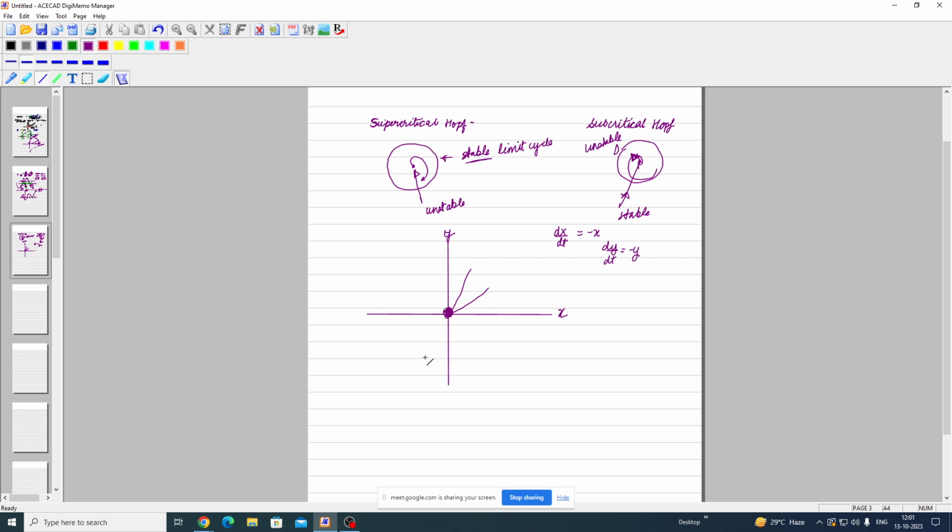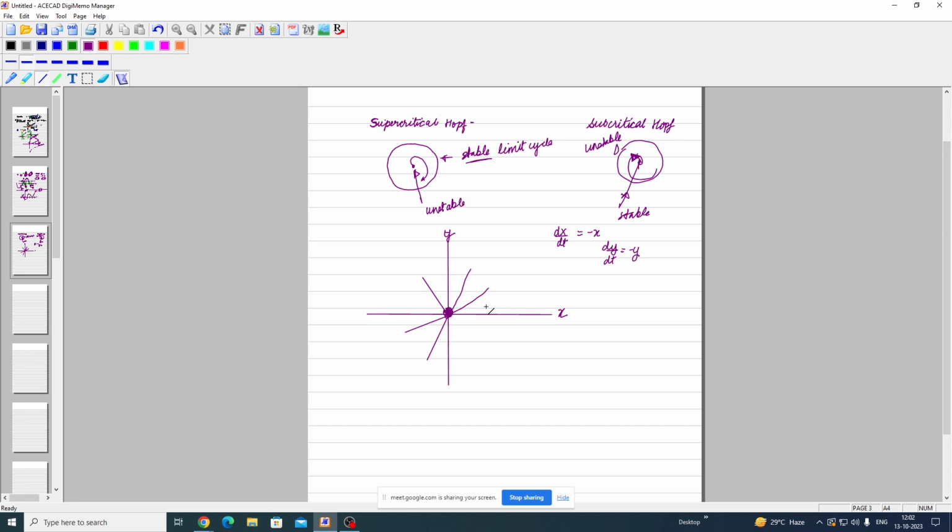I just used the line tool. Now this is an example of a star node. So all the lines are going to be straight lines and they're going to come towards the fixed point. Fixed point can be 0, 0, it can be anything, doesn't matter. How will you know this? You will know this when you draw.